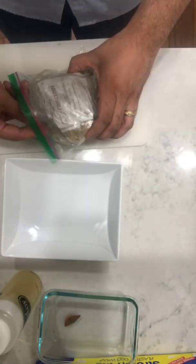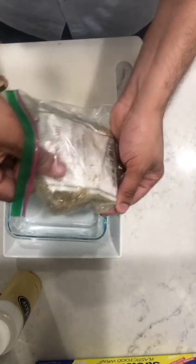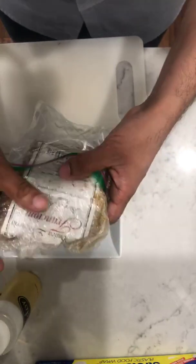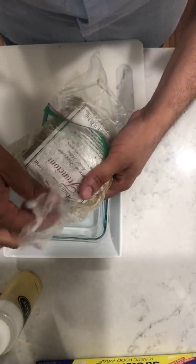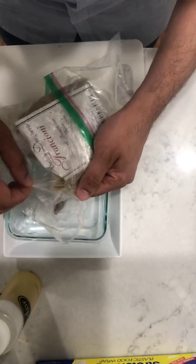In case you guys are wondering what the fennel pollen looks like, this is exactly what it looks like. This is straight from Italy. Looks like it's already some loose packs in here. God, this is amazing, it smells heavenly.